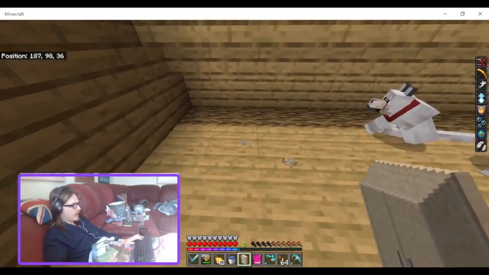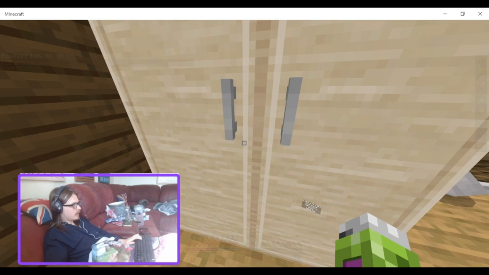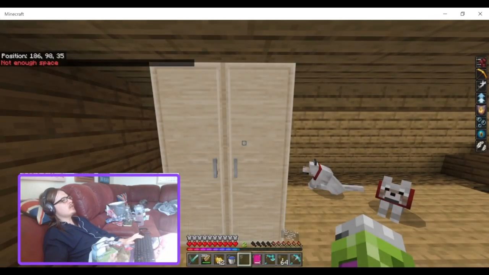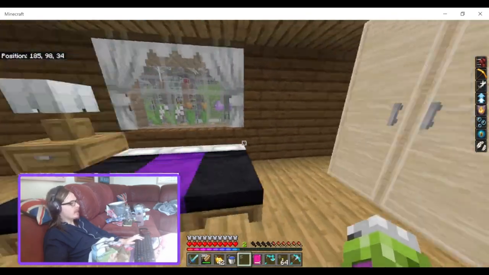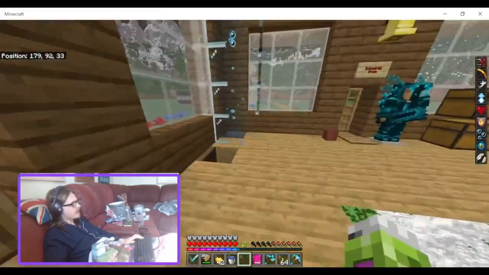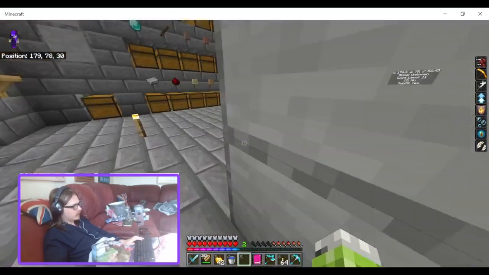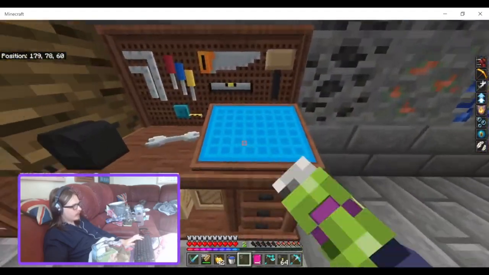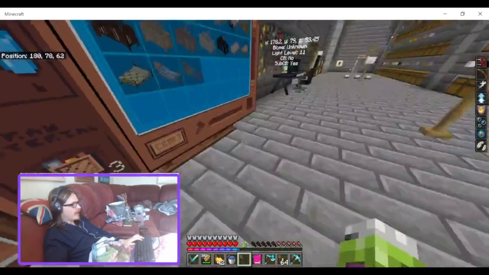So, let's put this in the bedroom. Hey, it's actually a chest. Wait, a chest? Why are you only a single chest? It's so much bigger than a double chest. It's like one, two, three. It's like three double chests. And yet you only get a single chest worth. Come on, that should at least be a double chest. Oh, that used up pretty much all of my material.